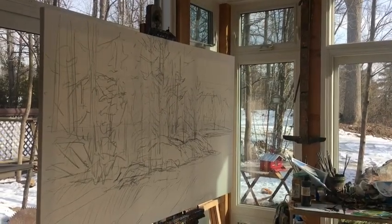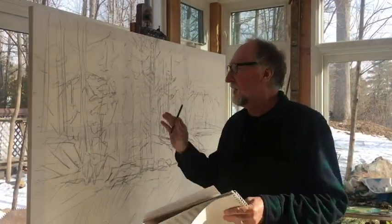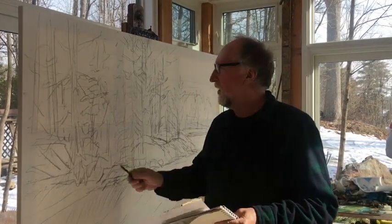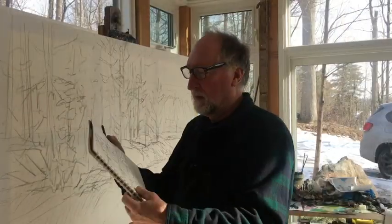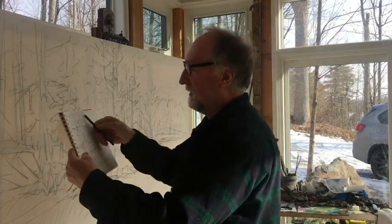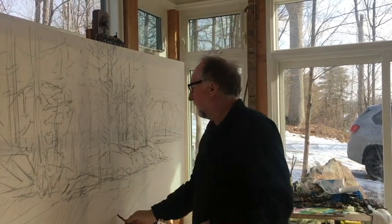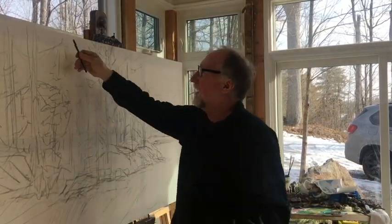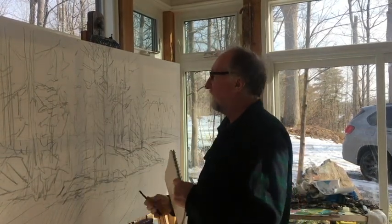Okay, so we're on to the next section, which is the drawing on the canvas with a pencil. So I've taken my subject matter and I've had a good look at it. I've done some more hen scratchings to get an idea of the basic composition. Then I square off the sketch so I know proportion, so I know where everything is on the canvas. I do my lines on the canvas, my grid, and then I do the drawing according to that. So it seems to work pretty well.